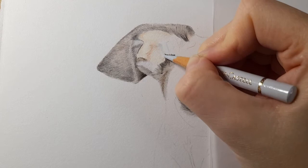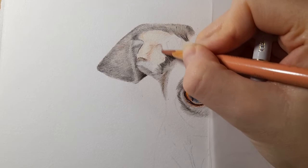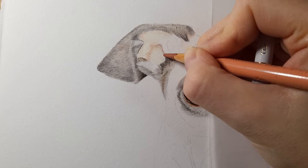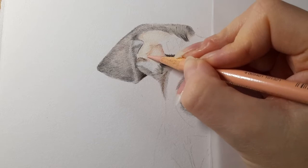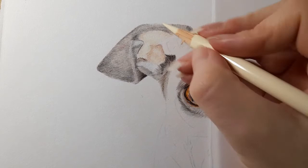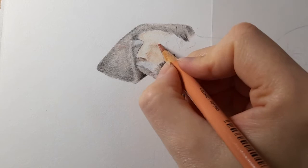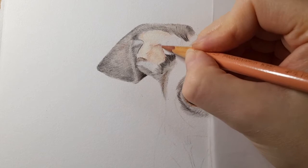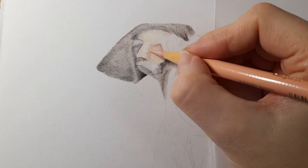I'm getting the cinnamon, following that line and bringing it down. Then beige red over the top of that to help with the blending, looking just a bit pinker. Bringing that down as well, and then using ivory over all of this just to help that blend so it's not as bright a pink as the reference photo — I want it more muted in tone. If you want more pink in your ears you could use the pink madder lake, but I just want this to be more muted. Make this piece your own.